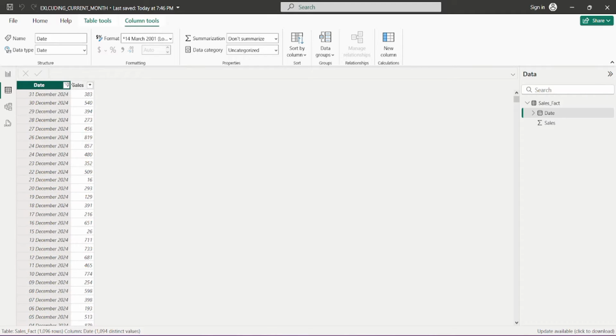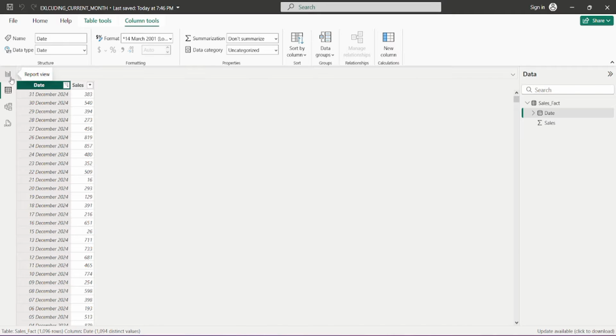The client requirement was that they want to calculate the total sales, but the current month, whatever you have in your data set, should not be included in the sum of sales. Basically, if we want to calculate the current year sales, this December month should not be included because this is the current month in our data set of the current year. That is the requirement from the client side. Now let's learn how we resolved this requirement with DAX logic.